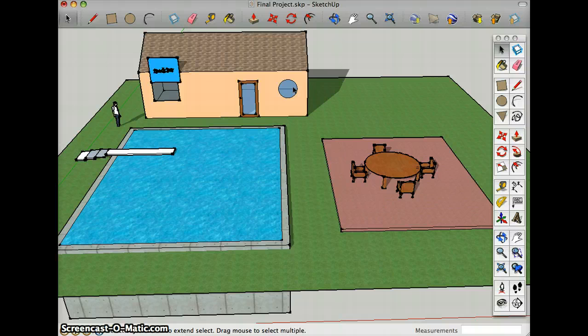I had over 5 textures. I had the grass, the brick, the wood, the water for the pool, the concrete, and also the roofing. I had a few colors. I had the peach walls, the white diving board, the blue sign, the dark blue words, and also I had the doorknob.